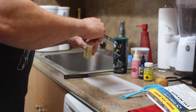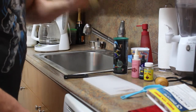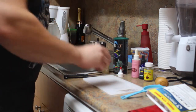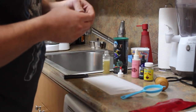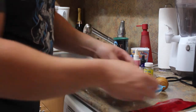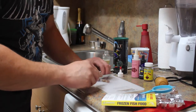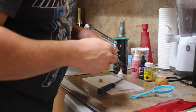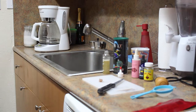Now, let's give it another quick shake here. What I do is, I'm going to prepare the mysis now. Pull it out, one cube. And what I like to do is cut it in half. I don't have many fish, and they're all very small, so I do about a half cube. I'll put this back in the freezer already.